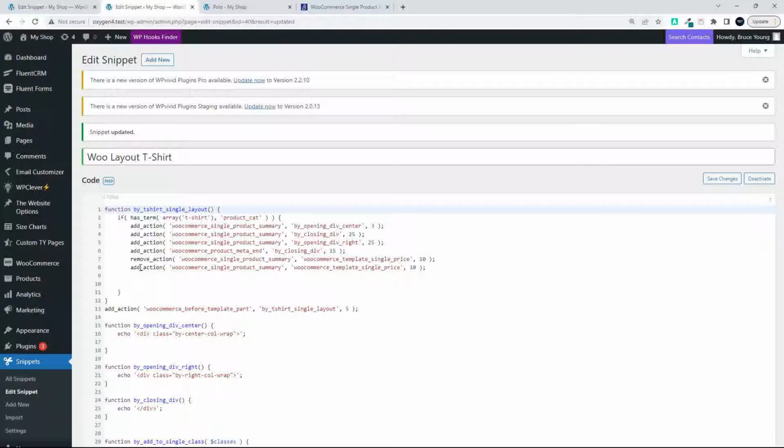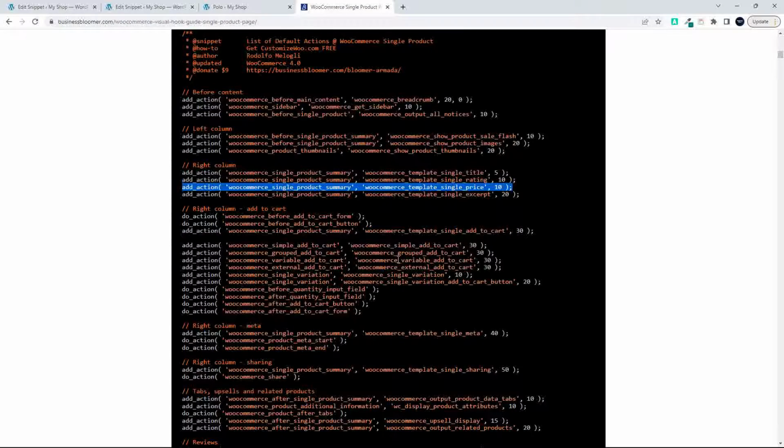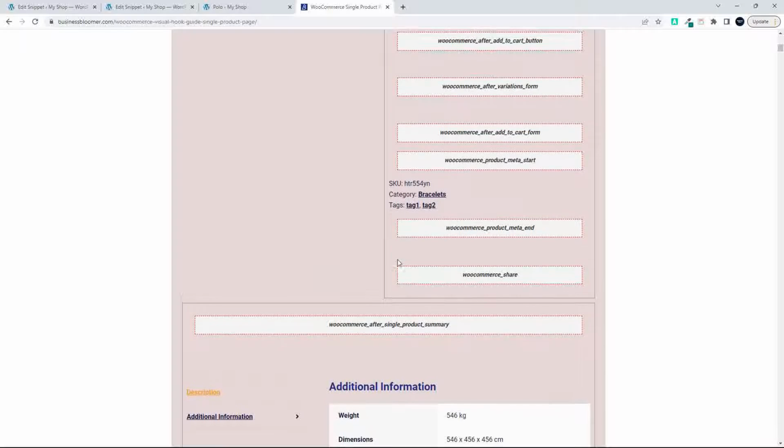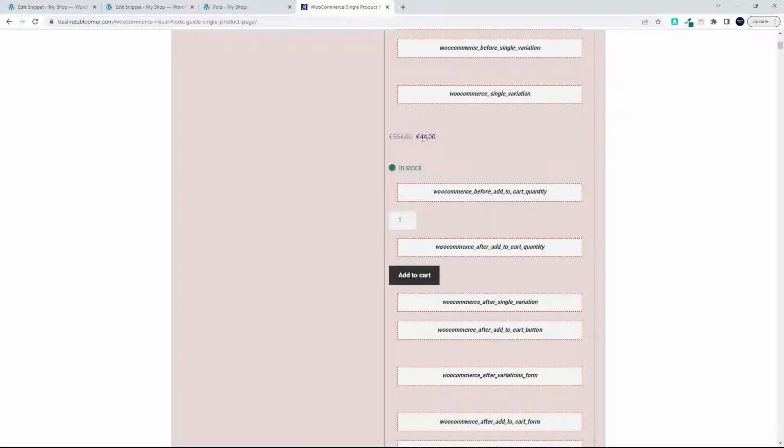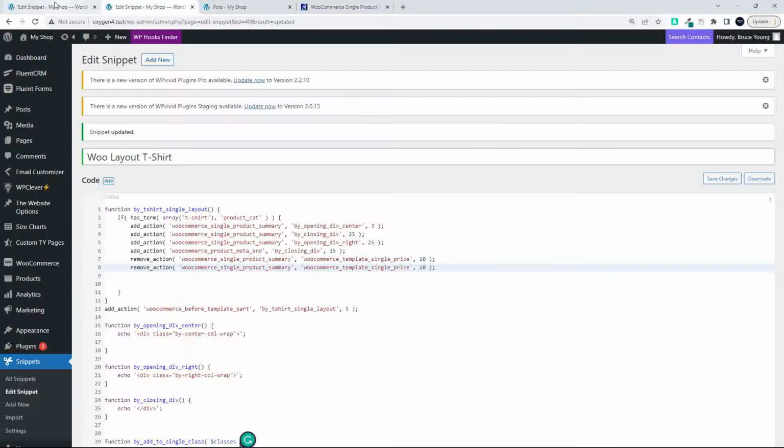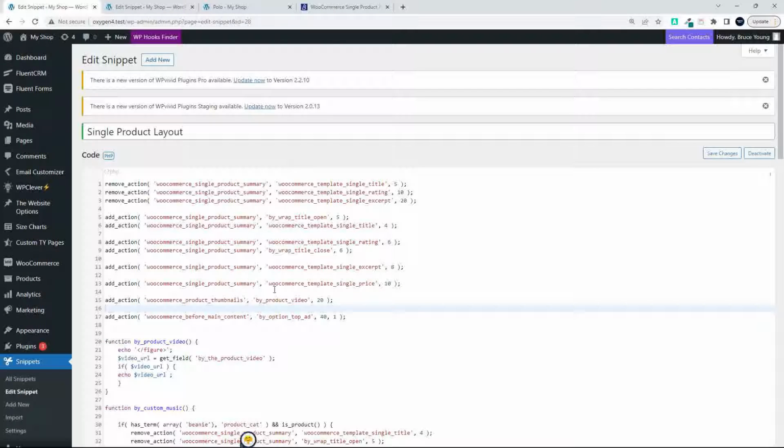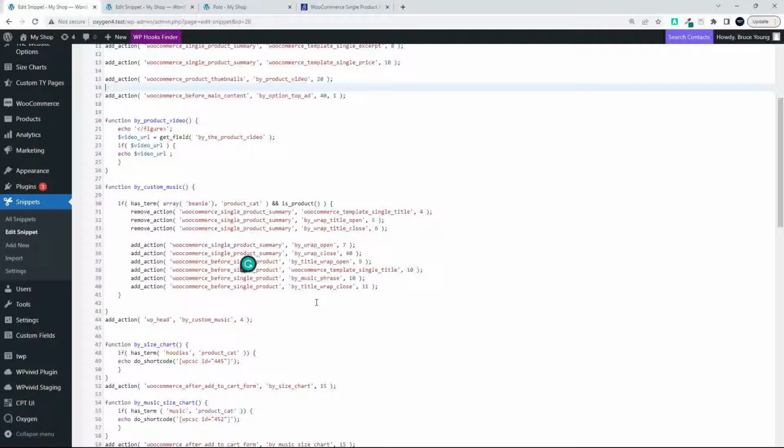That didn't. I'm going to remove this action as well and just see. That was, it is in the normal place. Okay, so that is the single price. That is in the normal place. Sorry, my mistake. And I actually want to move that to, let's have a look, the price. It should be after the variation. So I'm still not targeting the right one. So just have a look here.